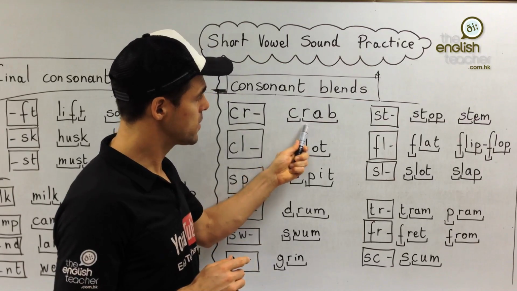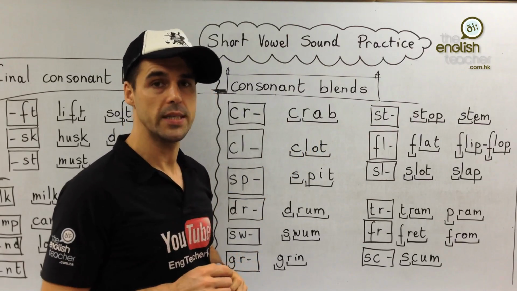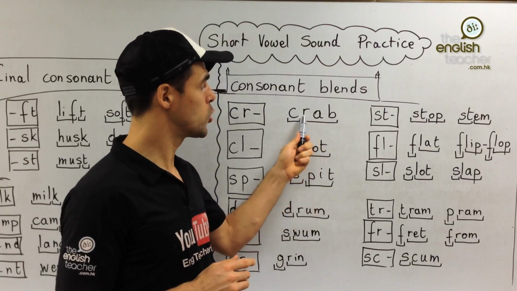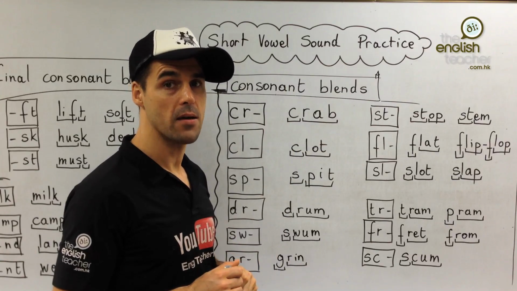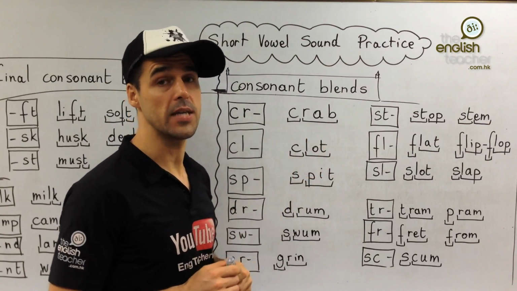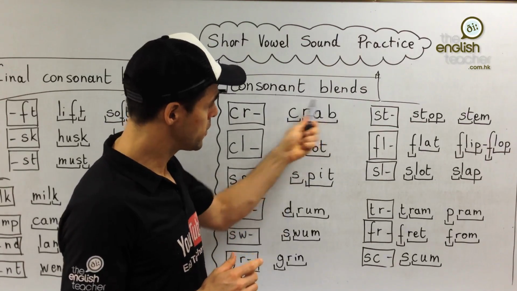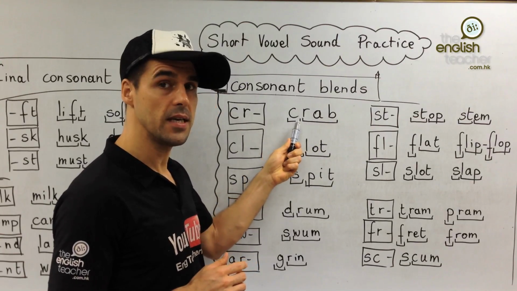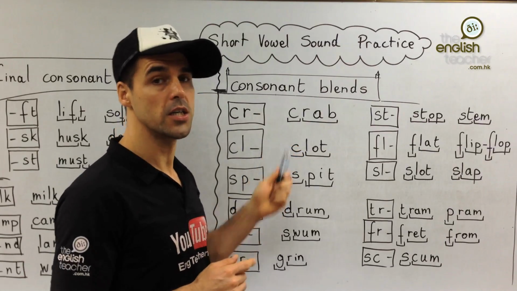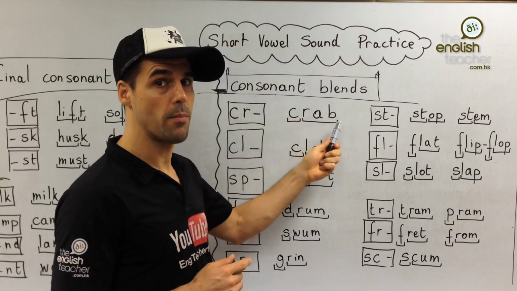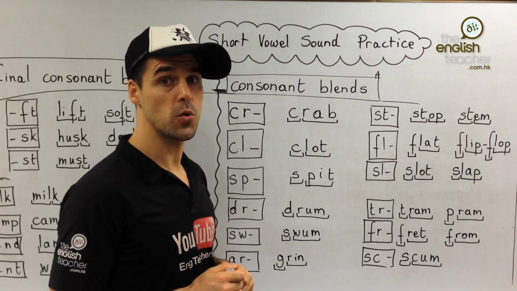So we are going to try to say the first part, and that's an R, an A and a B. So the R we say like R, R, R. And then with the A we're going to say Ra, Ra, and then with the B we're going to say Rab, Rab. Now that we have the first 3 letters, we're going to add the C, and the C sounds like a K in this case. So we are going to say K, Rab, Crab, Crab.